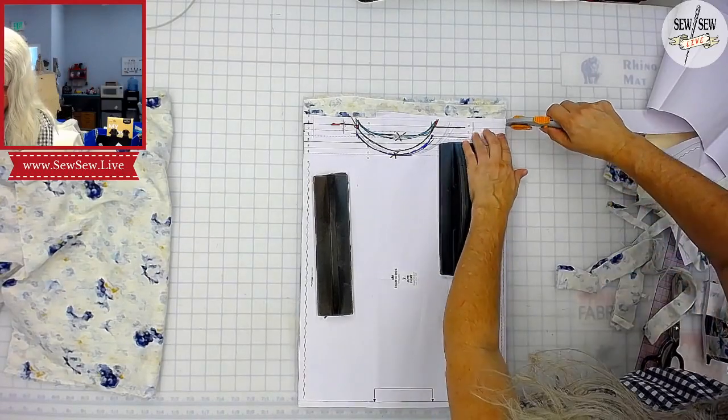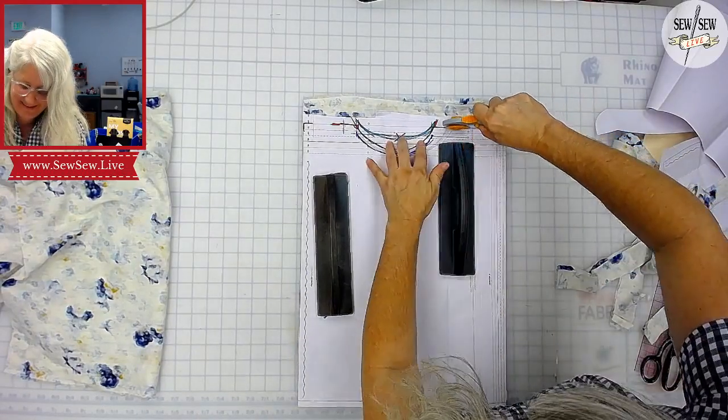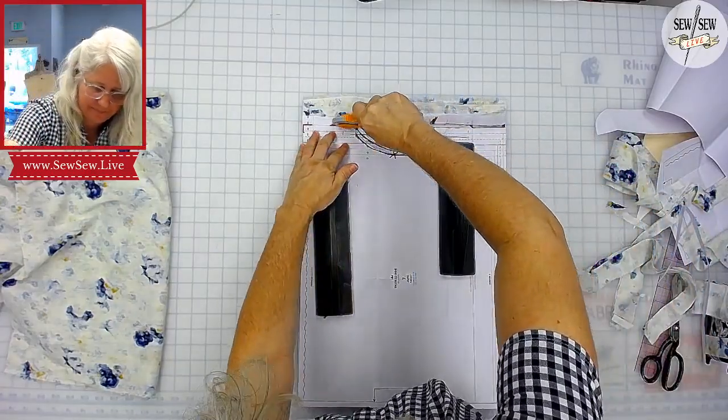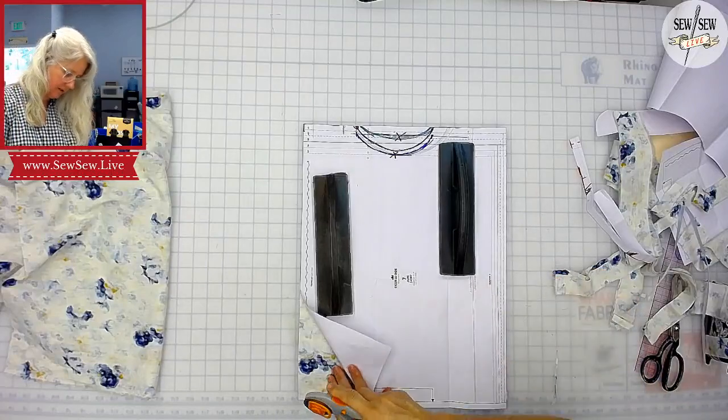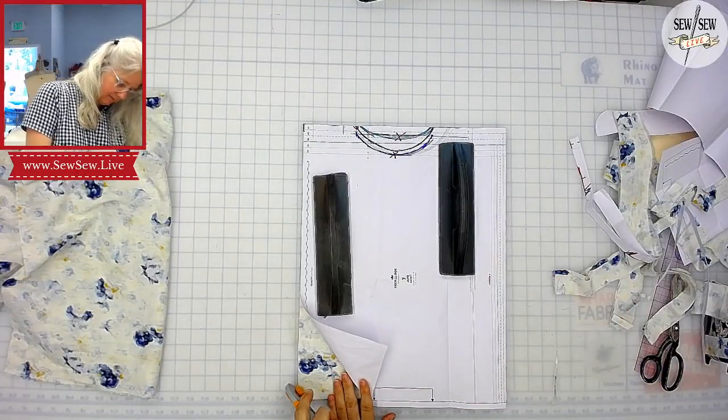Which line is my line? This one here. I'm going to notch my centers.